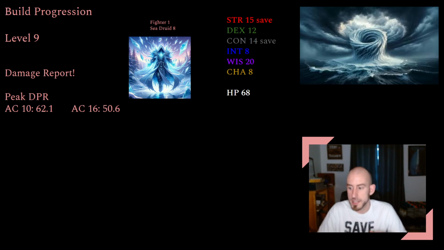All right, our peak DPR using our tactics here has jumped up to 62.1 against an enemy with armor class of 10, and 50.6 against the more reasonable AC of 16. And this is about a 65% increase over last time in terms of our peak damage per round.